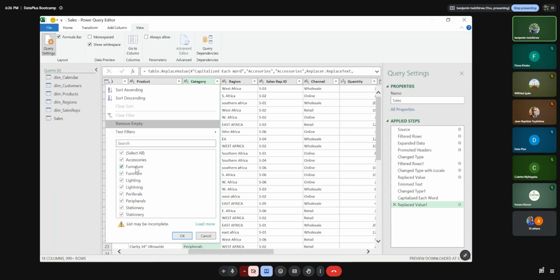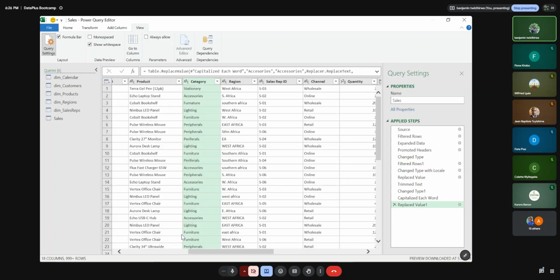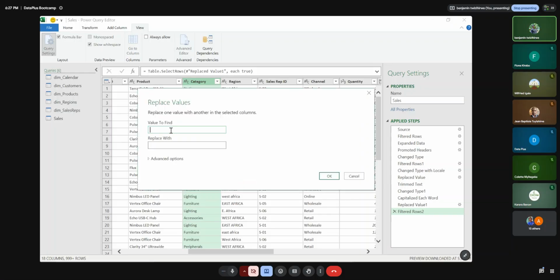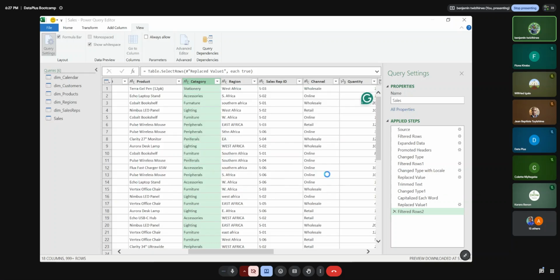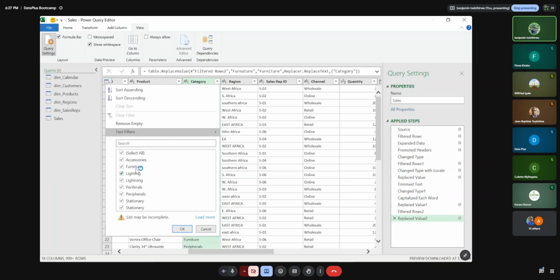So we change each and every one which has an A into an I. The same way, we right click, we come to replace values, and then furniture is to be replaced with furniture. Okay, and then you hit OK. Then you check again if you have managed to fix it.